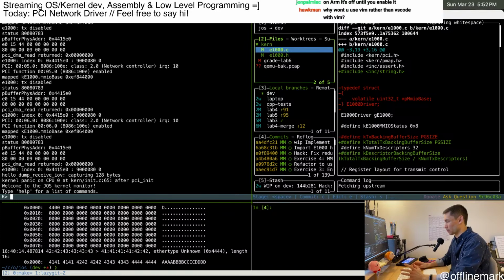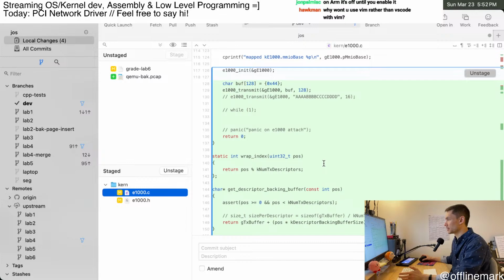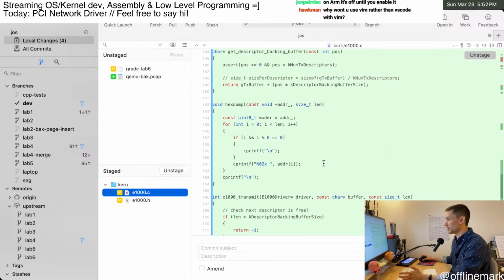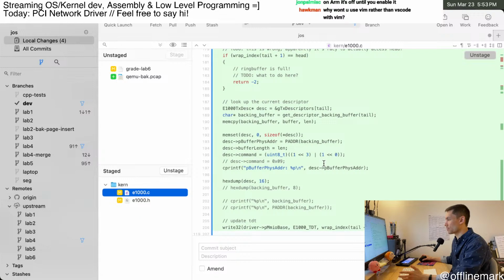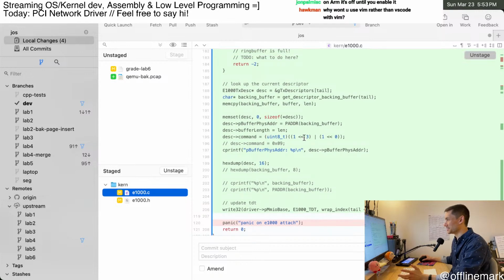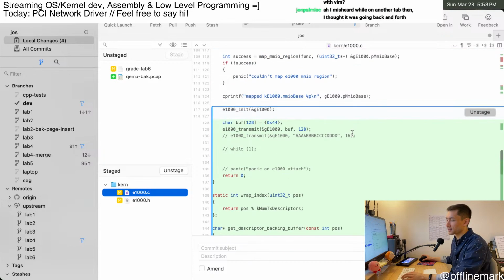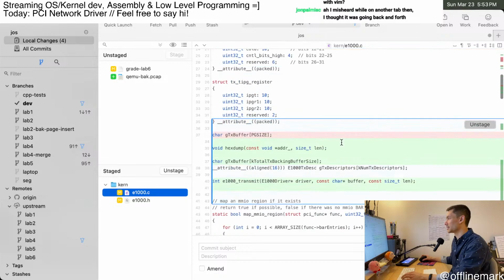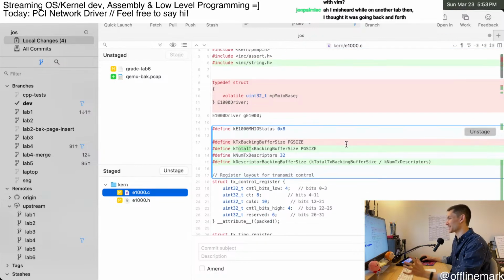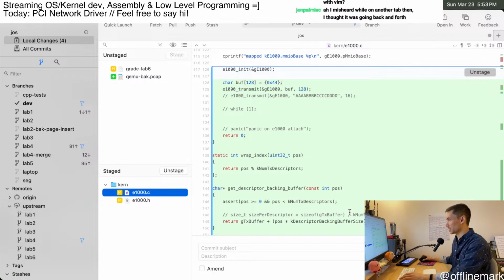Now it's working every single time, which I still don't understand. It's non-deterministic in the sense that it wasn't working, and then suddenly it's always working. Now it just seems to be completely stable.